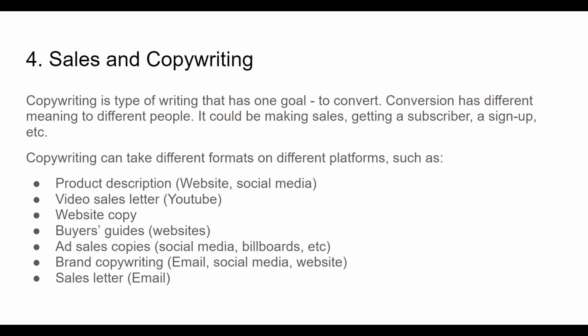The next is ad sales copy. These are usually very, very short. They exist on social media. And if you remember from the previous video, if you've seen that about social media text, they're usually short, punchy, straight to the point. So ad sales copy exists on social media and billboards, places where your creativity has to be at a very high level. You need to make sure that with just one glance at that ad, people are interested in what you're selling or promoting. So that's what ad sales copies do.